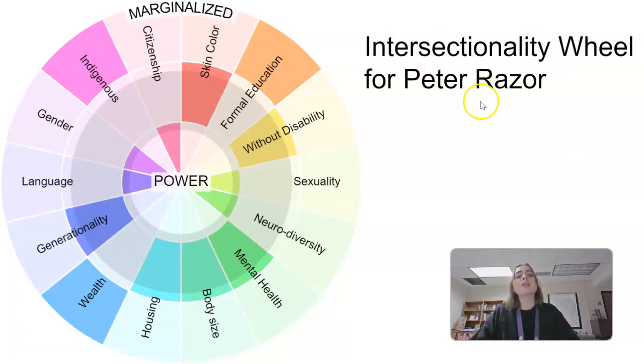If we think about intersectionality for Peter Raiser, the author of our book, While the Locust Slept, we want to think about his different identities, like how his puzzle pieces fit together. So we know Peter is Indigenous, and so he is often treated differently because of his skin color, because of his culture. We also know that Peter doesn't have much money. He doesn't have any money at all as an orphan. He's not receiving much formal education because John is keeping him out of school. And so all of these puzzle pieces of Peter's identity keep him away from power and make his life experience much harder, right?